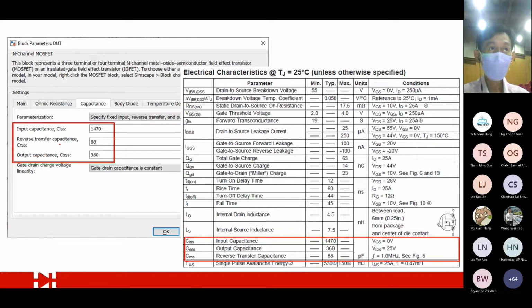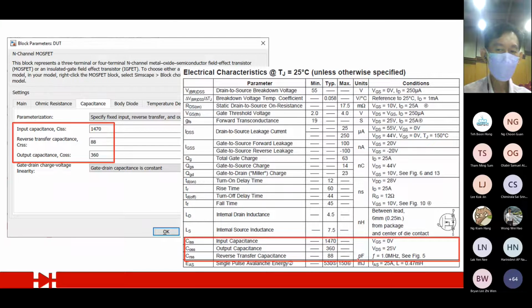So in this case, it will have a very small capacitance in between. Most of the time, we just ignore them, okay? But when you really want to model the transistor, this is the value you need to know. For example, the input capacitance is 1470. So look at the data sheet. It's 1470 picofarad.